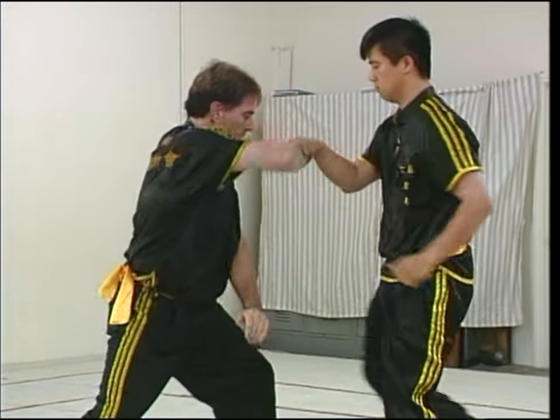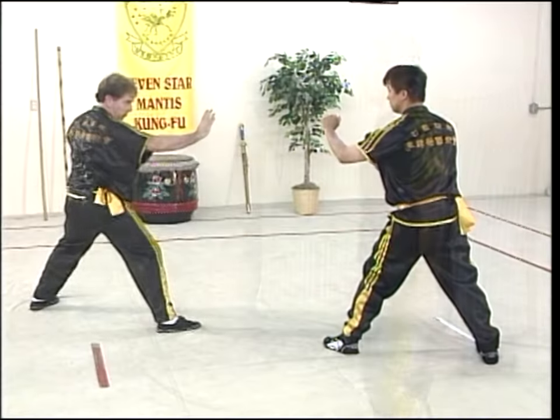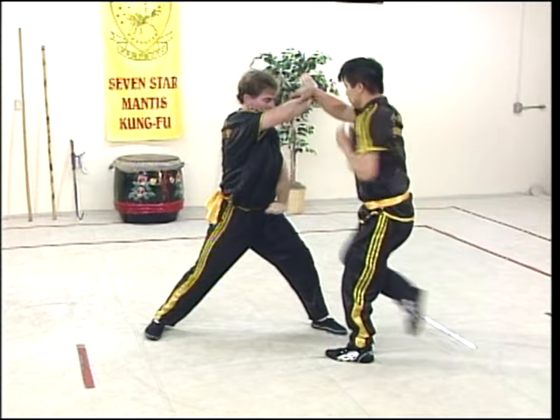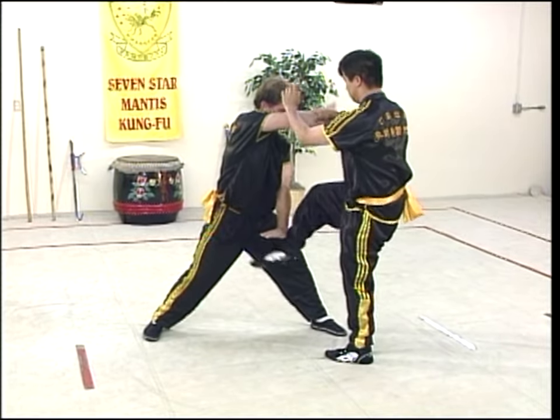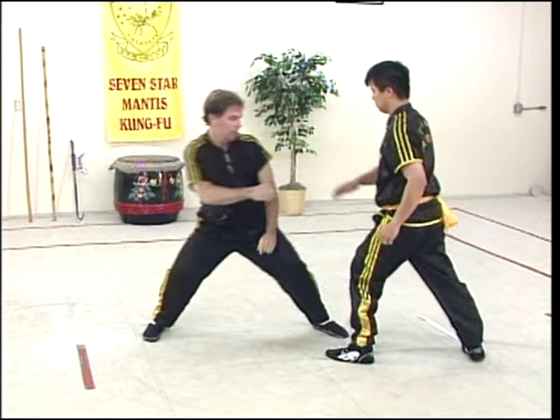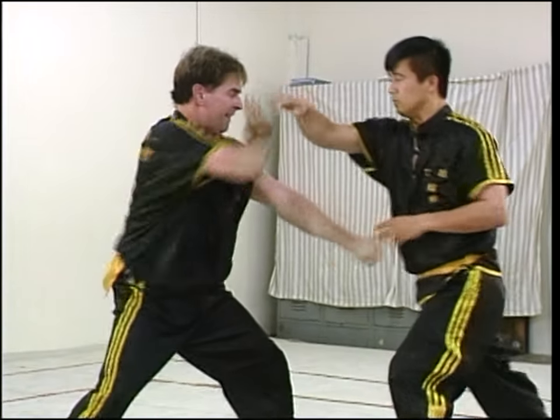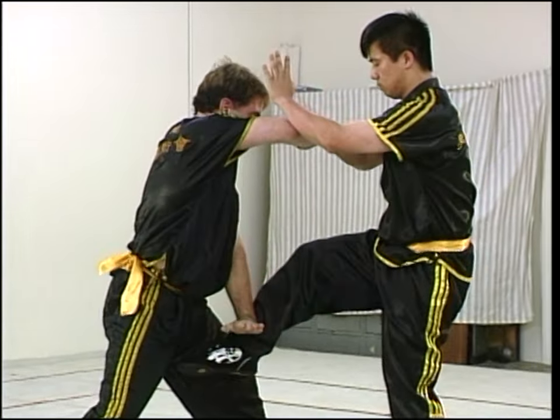The Mantis system is known for aiming high and attacking low so as to deceive the opponent that the fake attack is up high but the real attack is down low. The fake is to the face, but the real attack is down low.